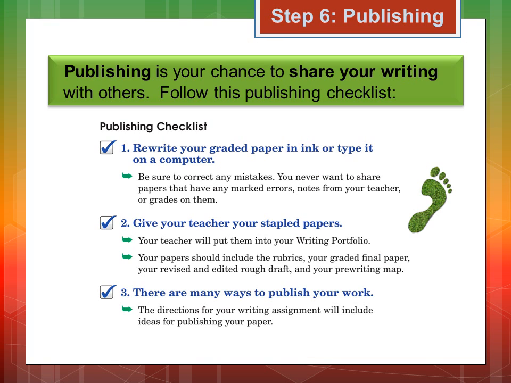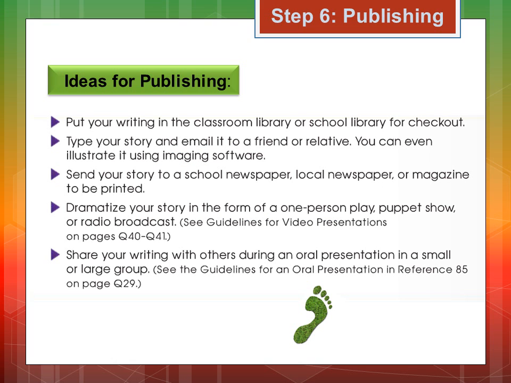Step 6 of the writing process is publishing. The publishing step is a chance for students to share their writing with others. To get started, students will follow the checklist and rewrite their graded final paper in ink or type it on a computer. Ideas for publishing will always be included in the directions of each writing assignment.